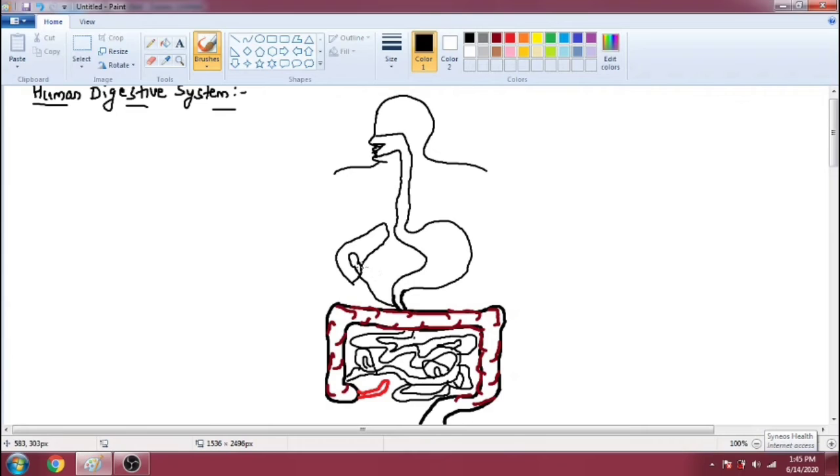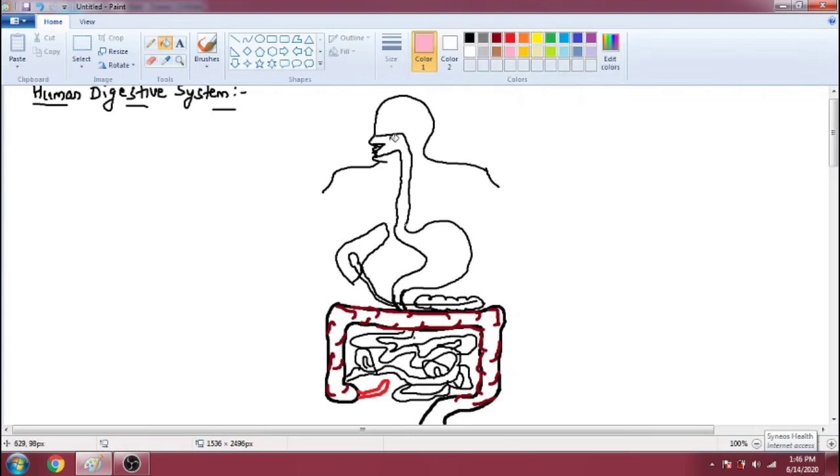Now when we draw the liver, we need to draw the gallbladder, and through that gallbladder comes out a duct. That gallbladder duct is going to be connected to the pancreatic duct. So this is the pancreas, a leaf like structure that we normally draw. The pancreatic duct and the gallbladder duct both open into the common hepatopancreatic duct. Now we need to understand one more thing. Let us draw the shoulders of the human.